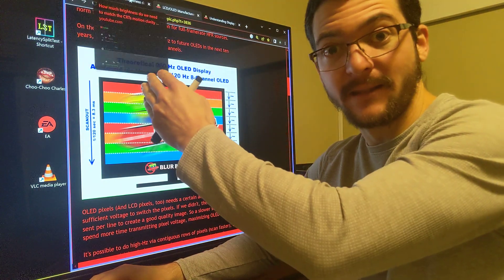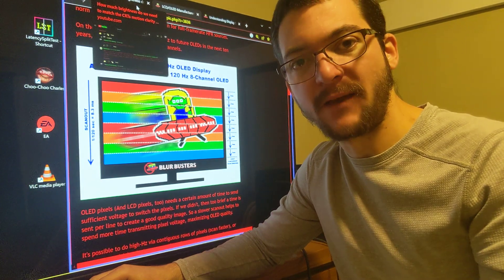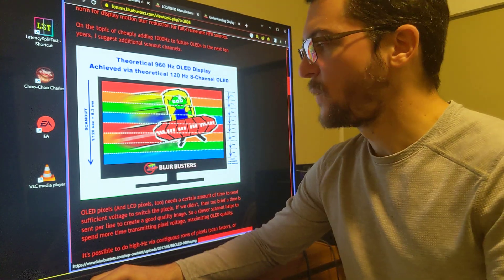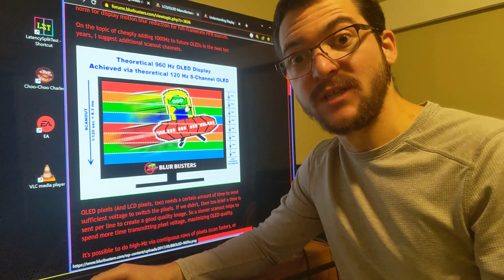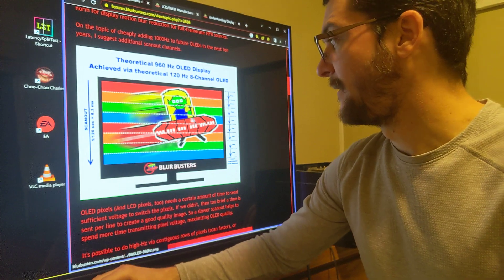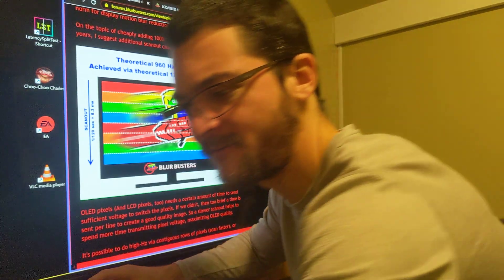That's the direction we're going, and I'm still studying reprojection so I can do a video about it. We need high fps and high refresh rate because of HDR. As I explained in that video, we'd need to lose too much brightness to get better motion clarity using black frame insertion. So flicker-less, high-brightness is the way to go — achieved through frame generation, upscaling, and reprojection. I'll explain how that works soon.